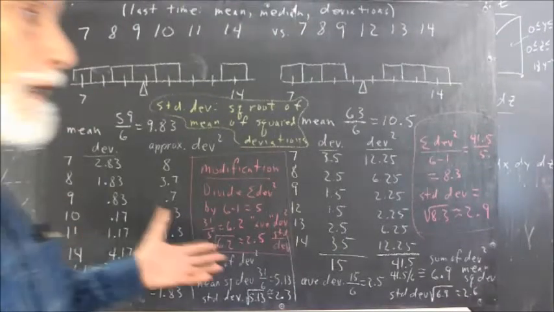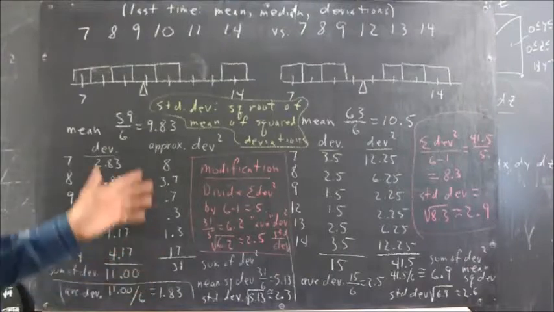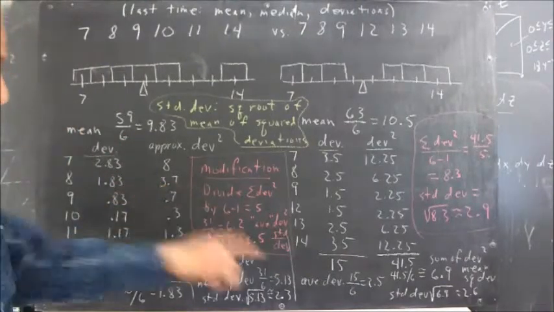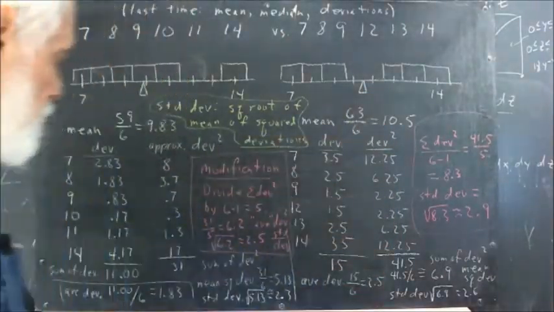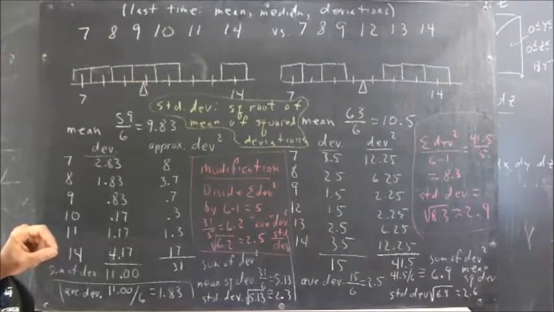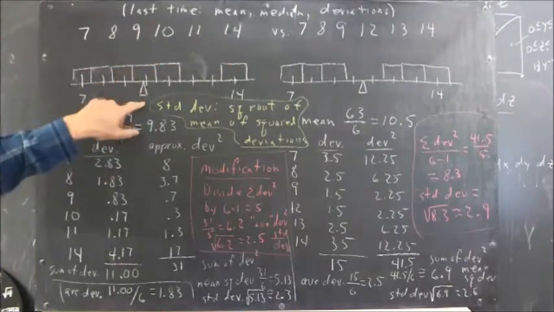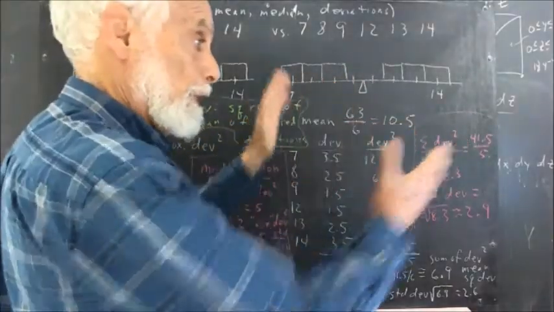Okay, there's a related calculation that we do that gives us a little better information than the average deviation. Here we found that the average deviation of this distribution is somewhat greater than the average deviation of this distribution, meaning that the numbers are on the average closer to the mean for this distribution than they are for this one where we've cleared out the middle.